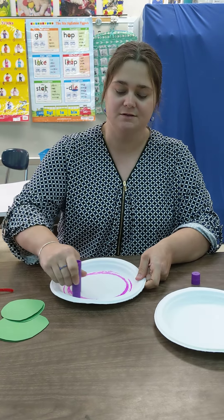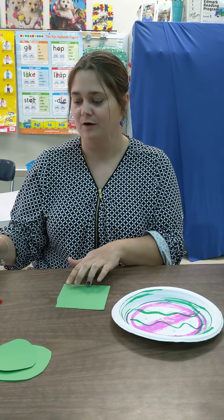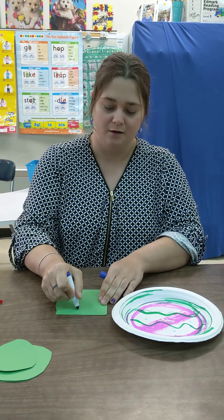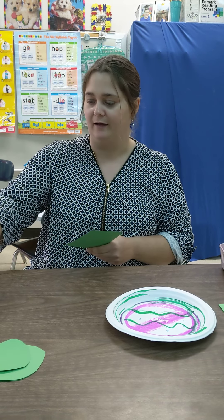I have another plate to show you what else you could do. If you wanted to work on more shapes you could do squares on his back — just use whatever you have at home. You can work on your shapes and your numbers with this craft. So I might choose orange and if my number was four, I'm going to color in four squares.